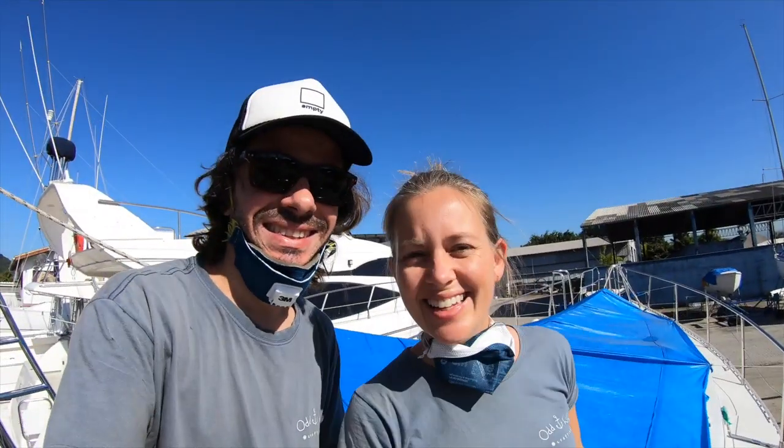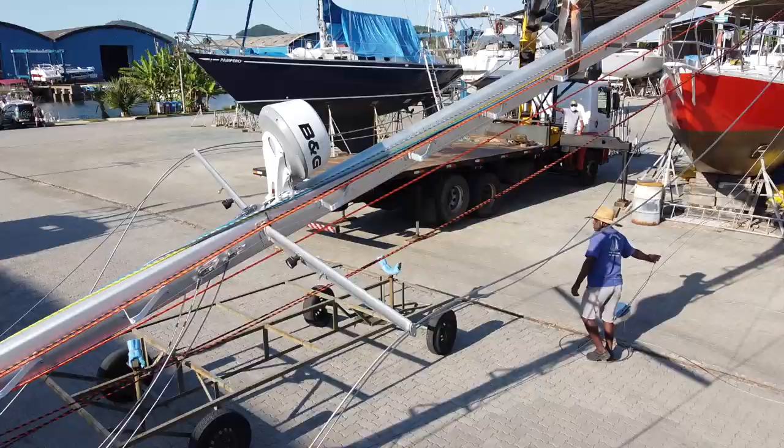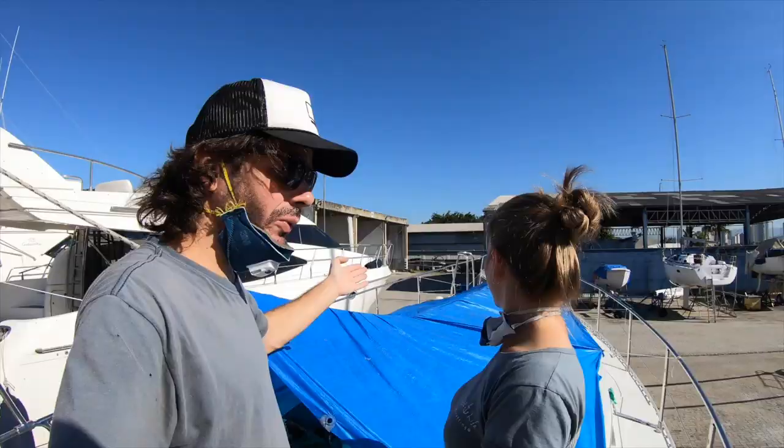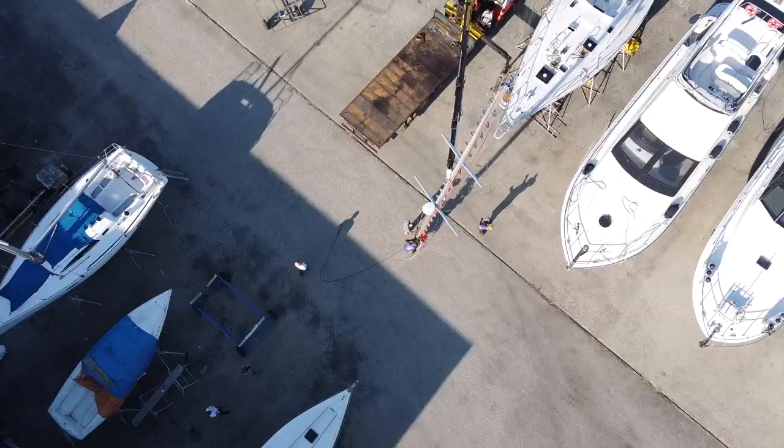Today is a really important day. Yeah, that's the day that we've been waiting for, I would say at least 8 months, almost a year. Can you guess what's gonna happen today? Check what we have here, I mean, what we don't have here, in order for this to be a sailboat. What's missing? A mast. Yeah, today we are finally gonna install our mast in place.